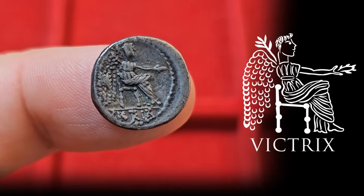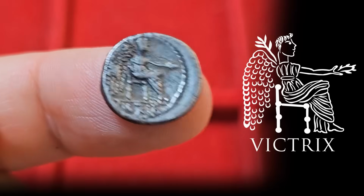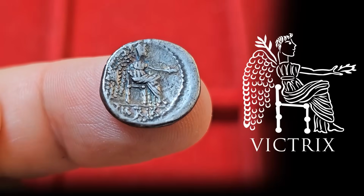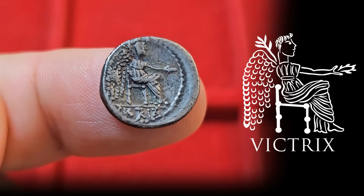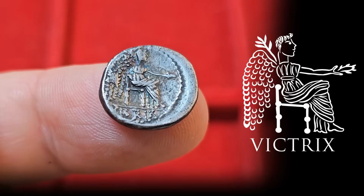On the reverse we have a seated image of Victory, holding a laurel crown on her outstretched hand. This coin was issued at the end of the Social War, a rebellion of Rome's Italian subjects. That year, a relative of Marcius Cato was consul. His name was Lucius Cato, and this Quinarius probably celebrates Rome's victories over the Italian rebels, hence the Victrix at the bottom part of the design.